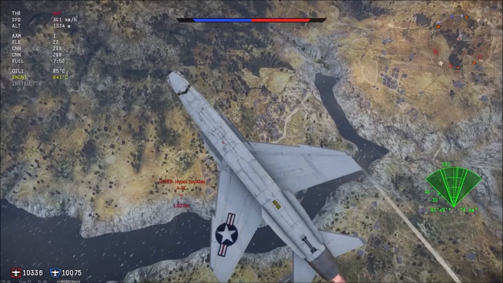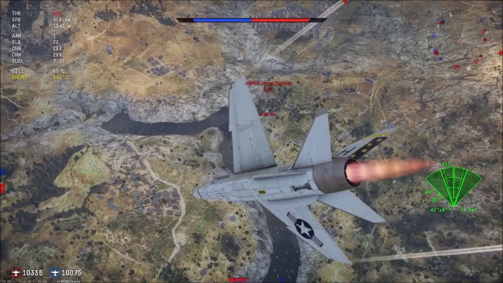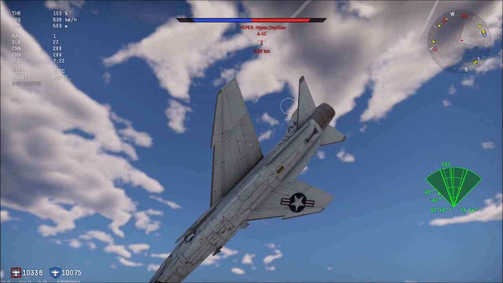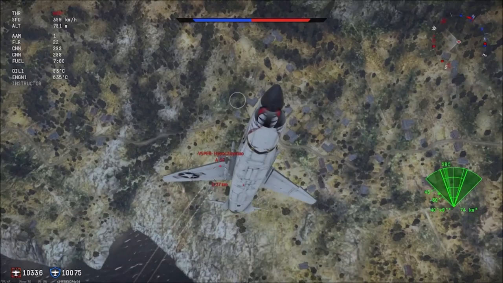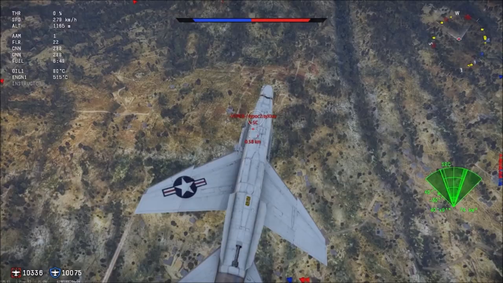Not enough. Okay. Back to the horizontal it is, and off afterburner. We don't want to overshoot. Again into the vertical. Deploy full afterburner again. And cut power. Come on, this might be it. Oh yeah, this is it. This is it. Come on. And yes, there it is.